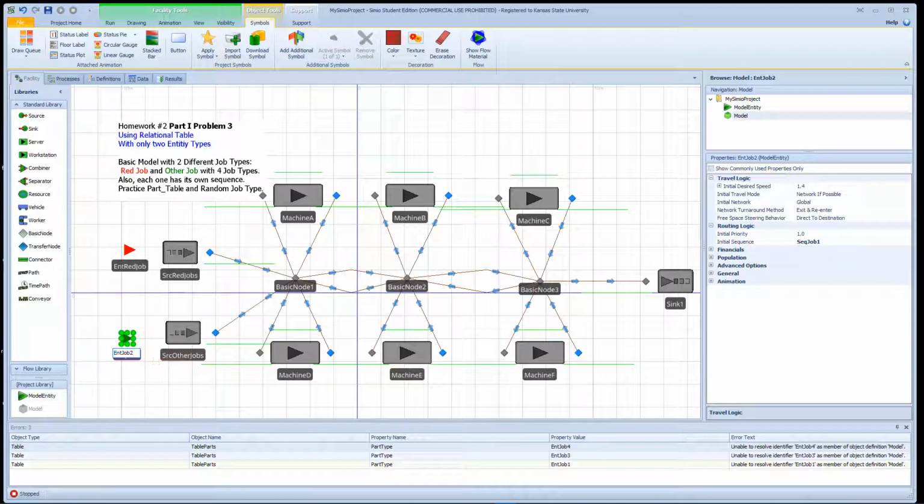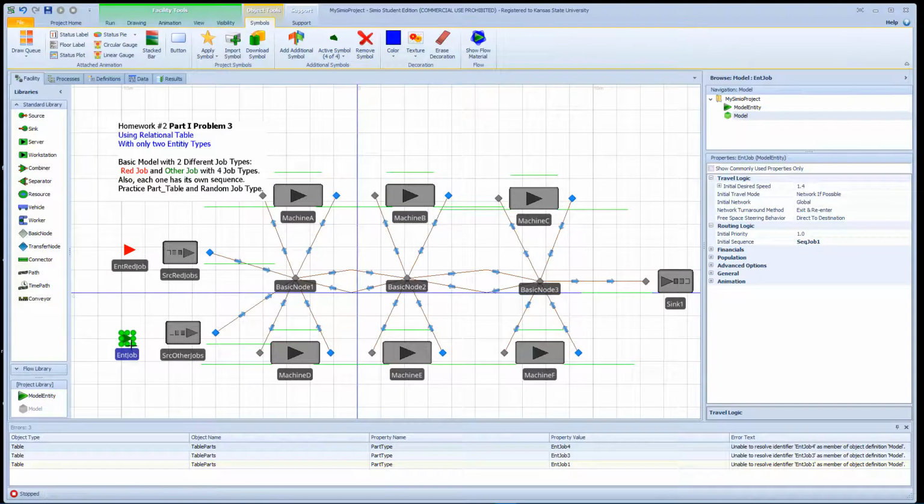So I'm just going to call it jobs. And also we're going to have 4 different symbols, colored differently.